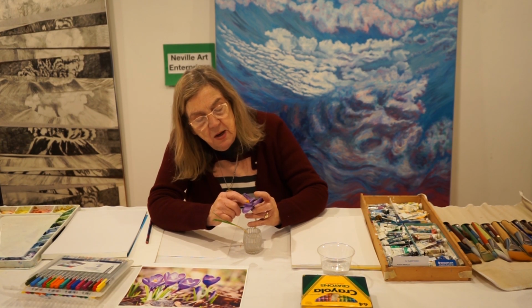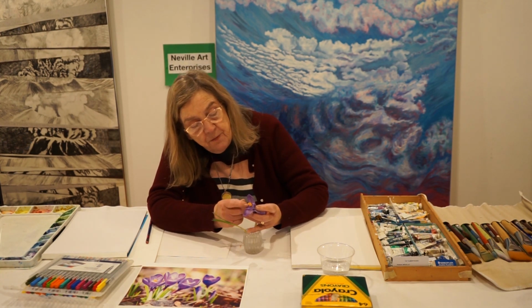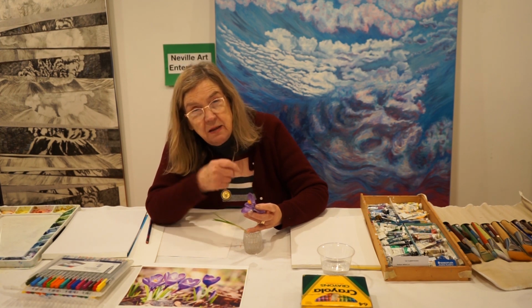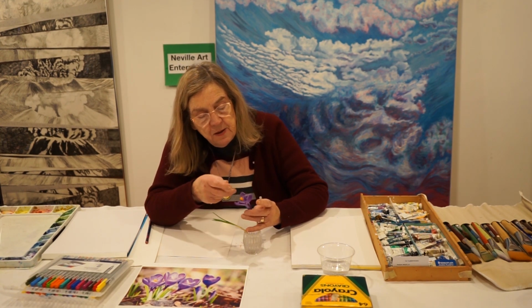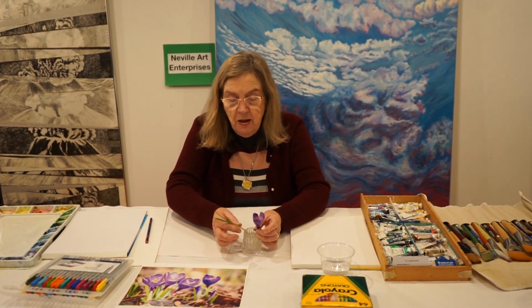And they, to my mind, I wish I could focus down on here, but that's a little hard to do. They look like little upside down brushes, like dust whisks. So I've got my crocus coming back together again.